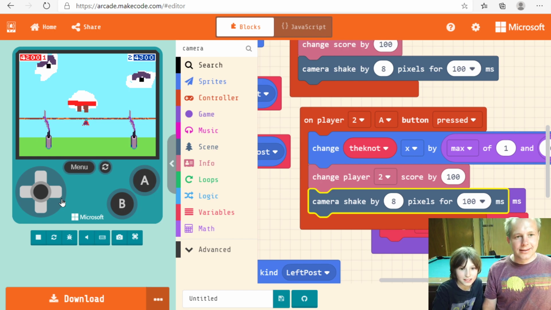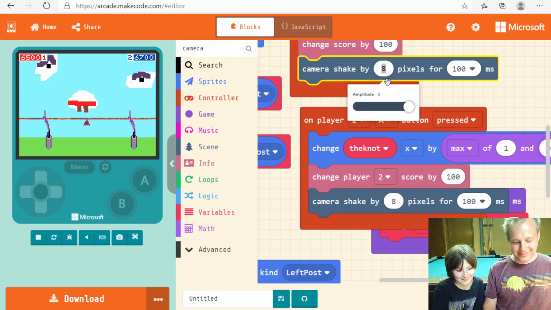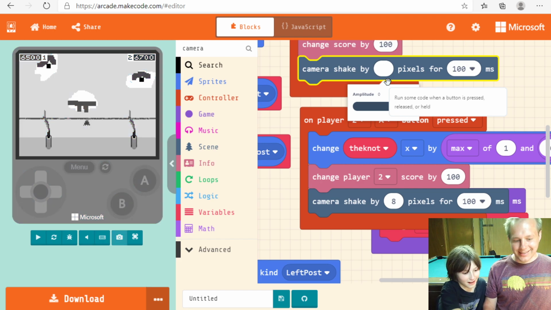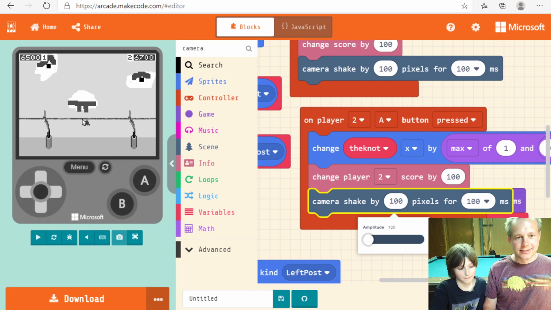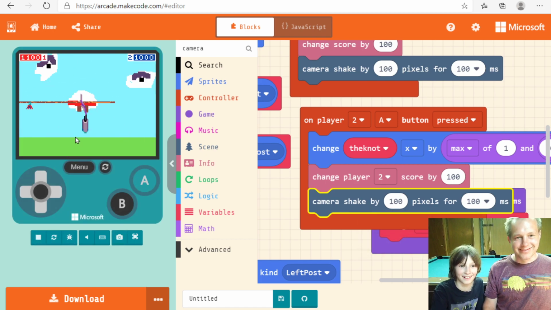It doesn't shake the scene. Oh, it doesn't? Okay, then I'm gonna shake it way more. Let's see what happens if we do like 100. Yeah, I'm not sure that's a good idea, but we can try it. I think a tiny bit is better. Yeah, sure, but this is an experiment.